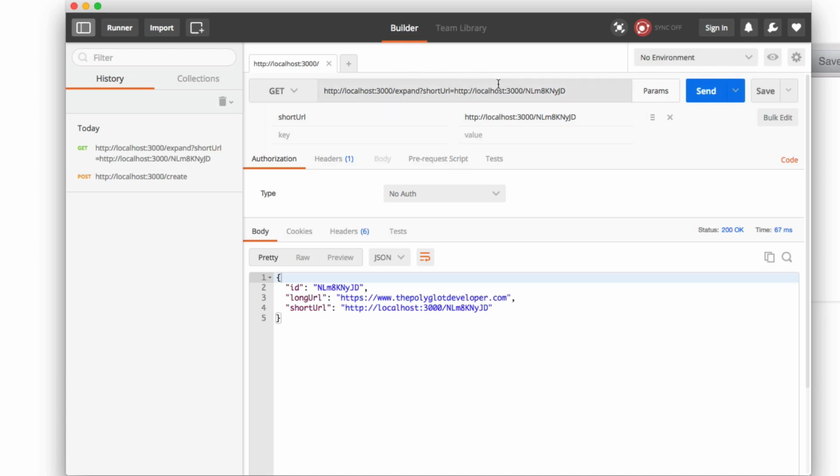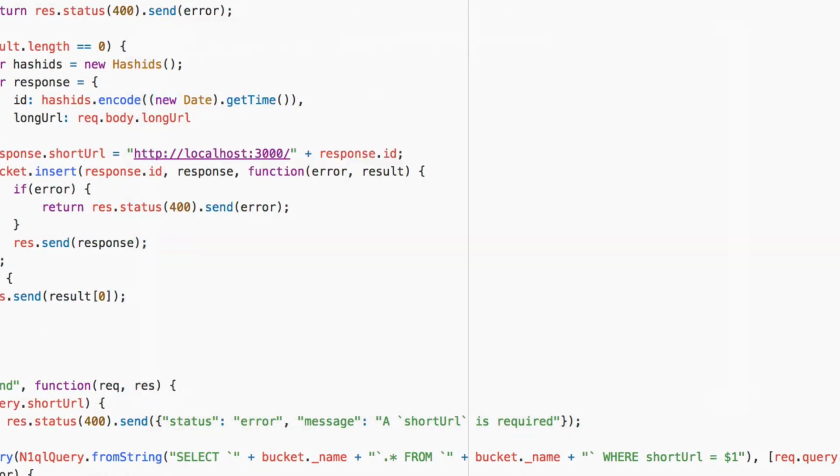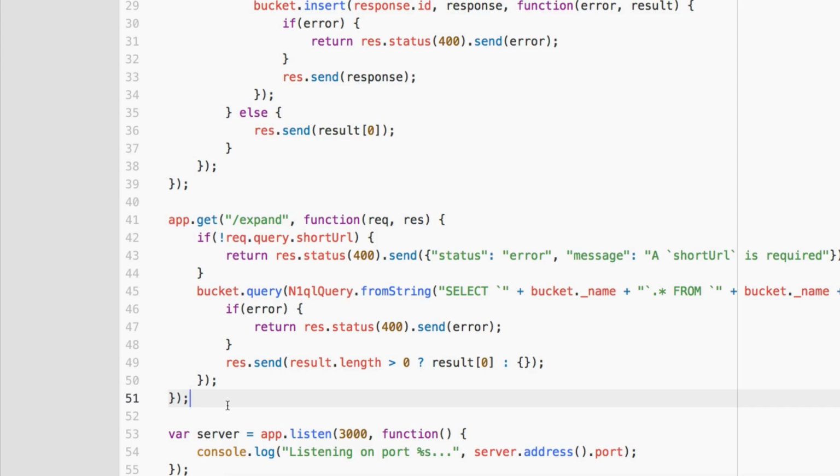We expect to be able to pass in a short URL, and it's going to tell us everything about that short URL. And if we really wanted to, we could only return the long URL. But for us, we might as well just return everything. So that's our second endpoint. Now we get to go to the final endpoint. So this one's a little different. So going back into our code here, let's create another GET endpoint.